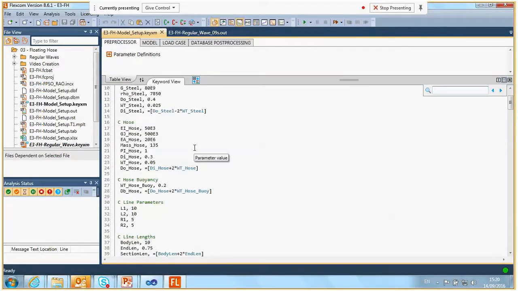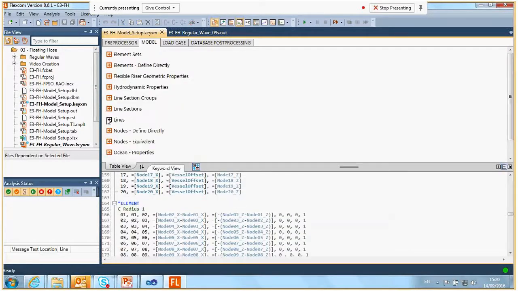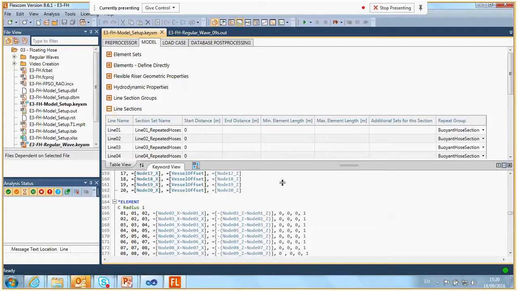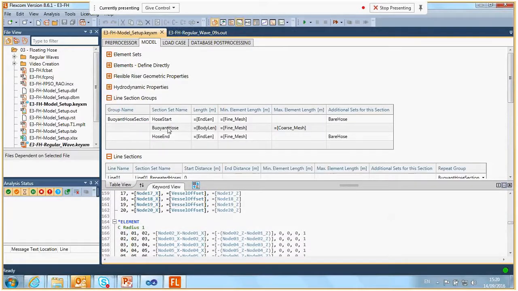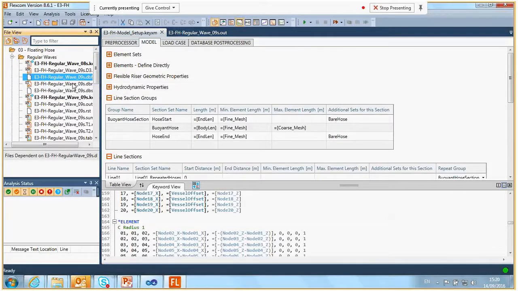Go to star line. I can just do the lines table here. Line section group. So for this floating hose model, which I could probably just throw open on screen, we can have a quick look at it.